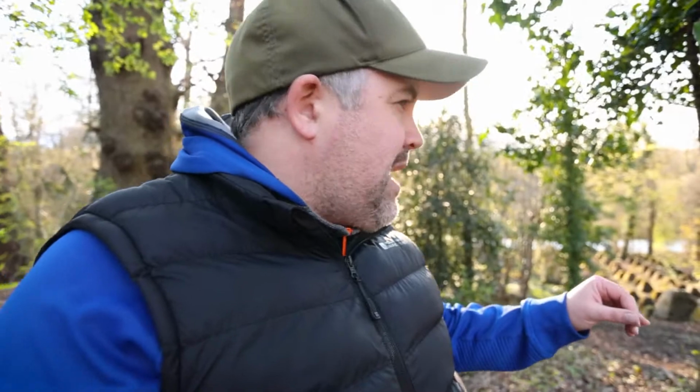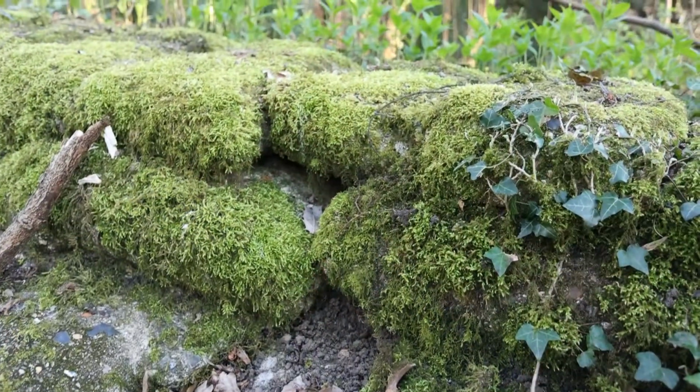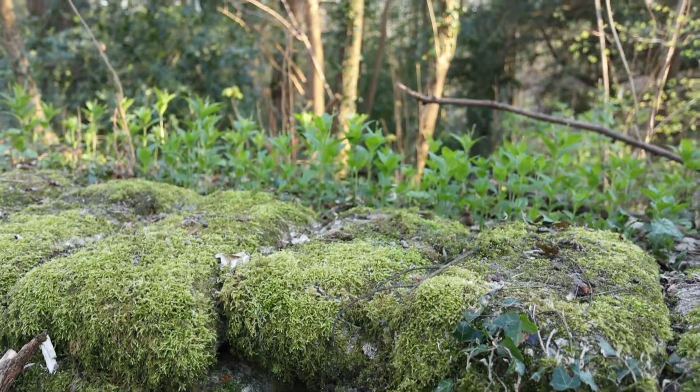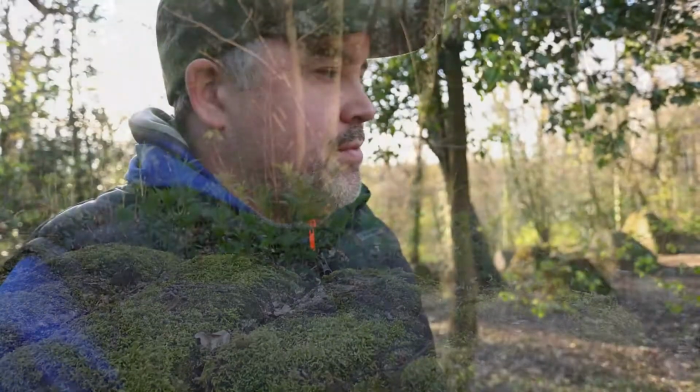Now it's worth noting at this point, this was not supposed to be a direct defensive position that would hold off the entire Nazi German army. The idea was that this would be part of a series of defensive points that would slow the invasion. Right here, Guildford is almost on the direct path from the south coast towards London. So of course each nodal point was designed to slow that advance towards our capital.